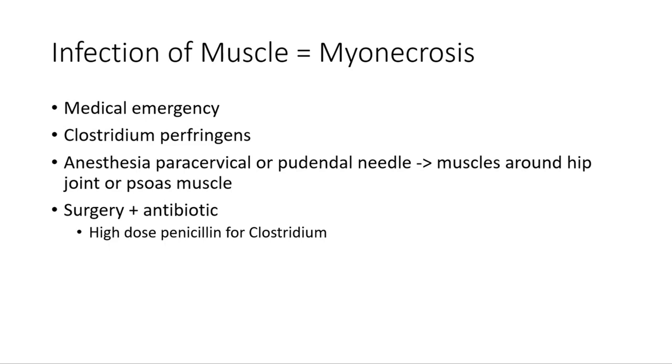And let's say with the repairs of their episiotomy, sometimes they do local anesthesia, paracervical, put in the needles, and that might be a risk factor for developing this myonecrosis. Patients would have either hip pains or pains when they're flexing their thighs or at their hip joint. Again, management would be surgery on the OR table and antibiotics. And the treatment of choice, if you were able to isolate Clostridium perfringens eventually, is high-dose penicillin with clindamycin to turn off the toxin production, right?